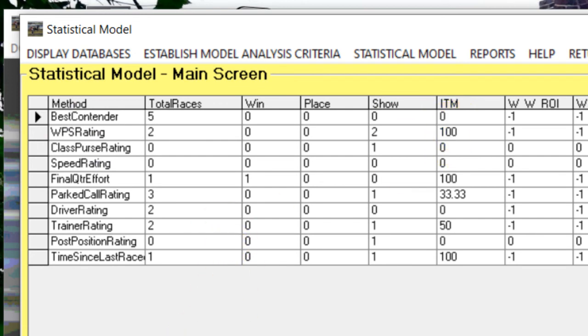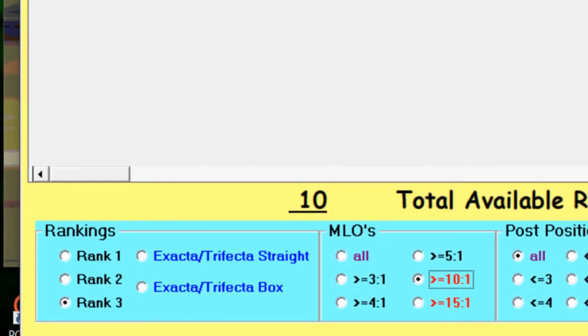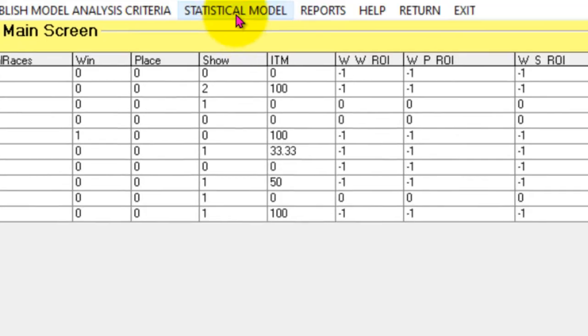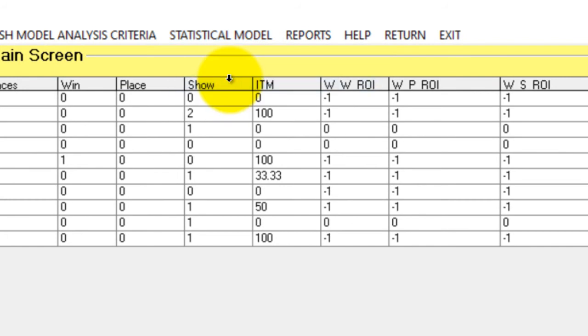So it's going to show you how many races would have the contender. So for example, your best contender, it'd be only 5 races where that best contender is going to have morning line odds of greater than 10. And when that's the case, notice there's no winners. But the other ratings are showing you results. Okay? So we come back up here to ranked number 1. Let's look at that one.